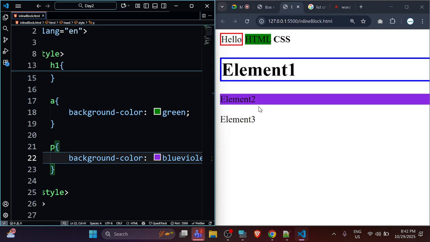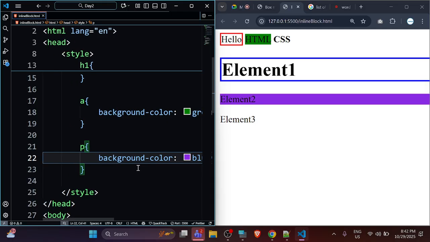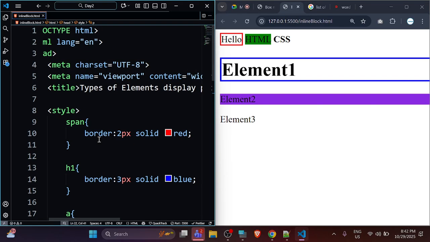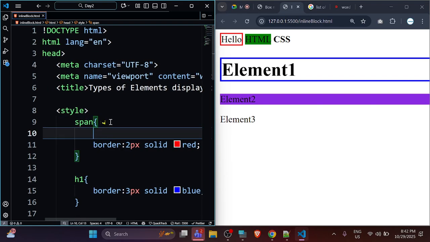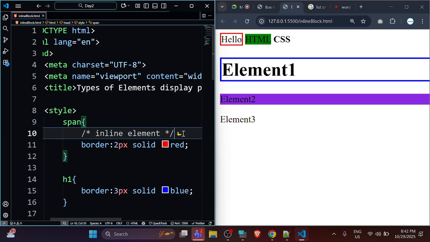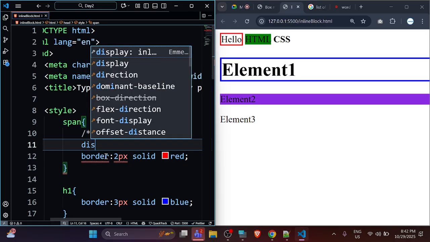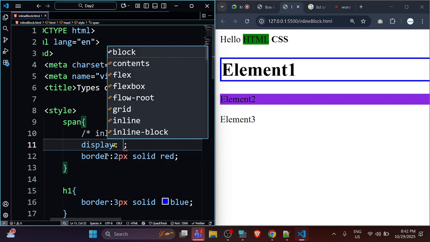So block level elements take the entire line, while inline elements take only the required space. Span is which level? Inline element. Whenever you say span is an inline element, by default CSS has the property display inline.